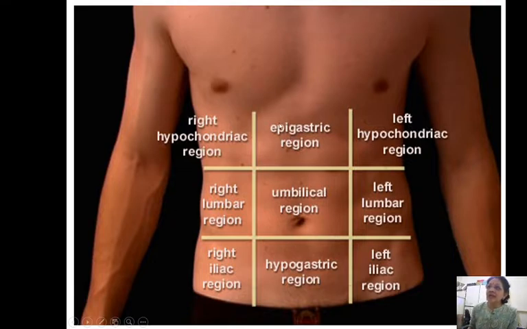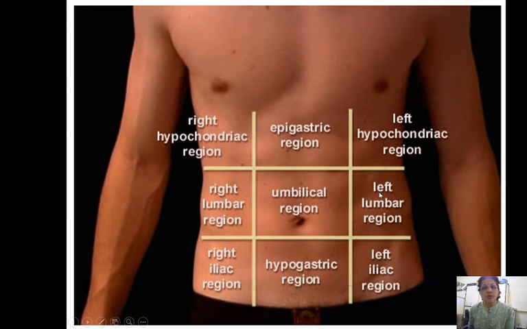In the midline, between the two verticals is the epigastric. To its right is the right hypochondriac region. Hypochondria, beneath the ribs. Costa is ribs, chondra is the costal cartilage. Right? So beneath the costal cartilages region on the left side, the right side. Then the next one, between the two horizontal planes, central region is umbilical region because it contains umbilicus. The umbilicus may not be central in it, but the whole region is the umbilical region. And to its right, you have the right lumbar, left lumbar region.